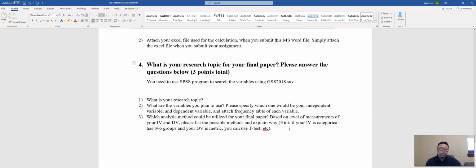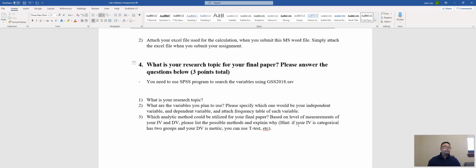So for example, if you have a binary or dichotomous independent variable having 2 groups, and the dependent variable is a continuous variable, you can use a t-test, probably an independent samples t-test. Or if you have a categorical independent variable with 3 or more categories, and the dependent variable is a metric variable, you can use ANOVA.